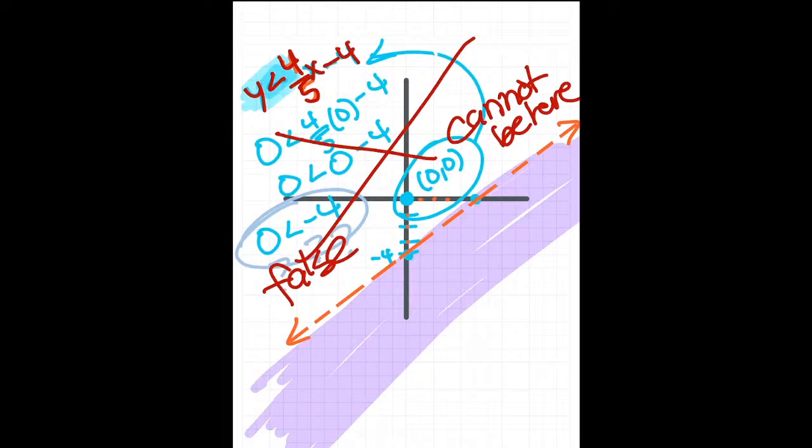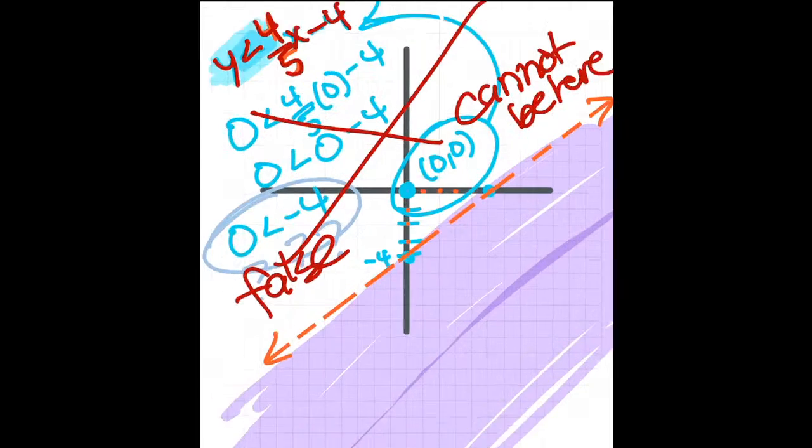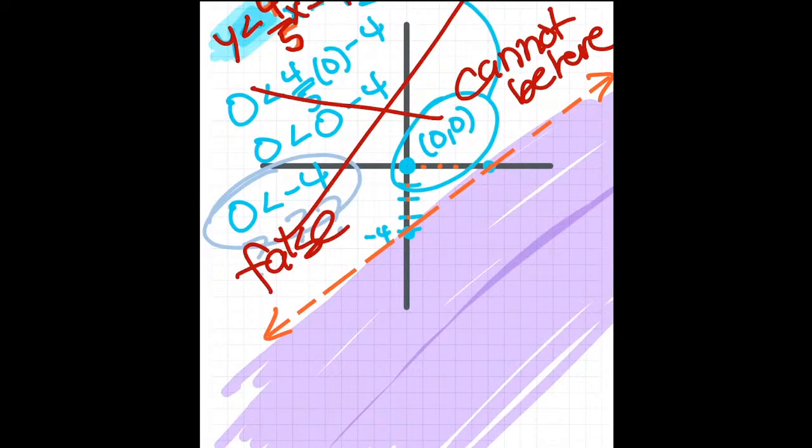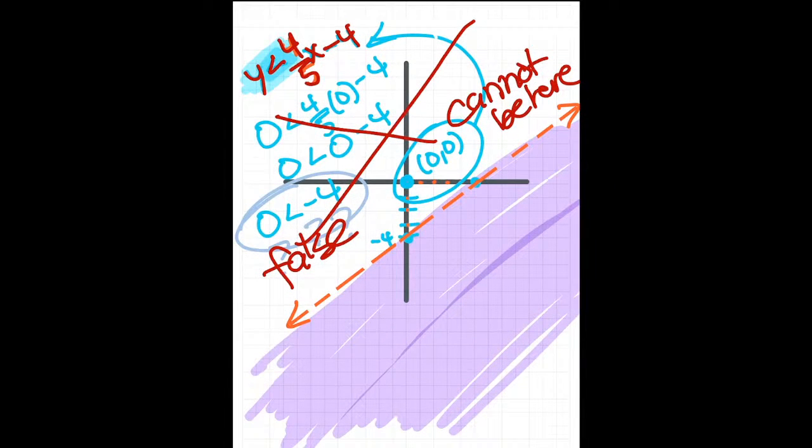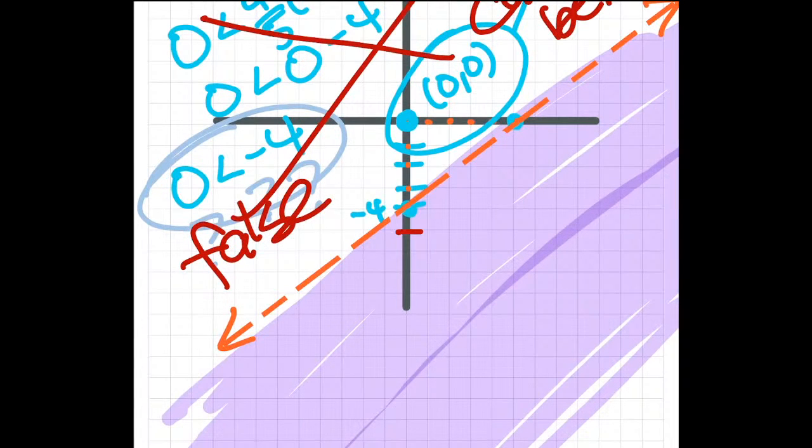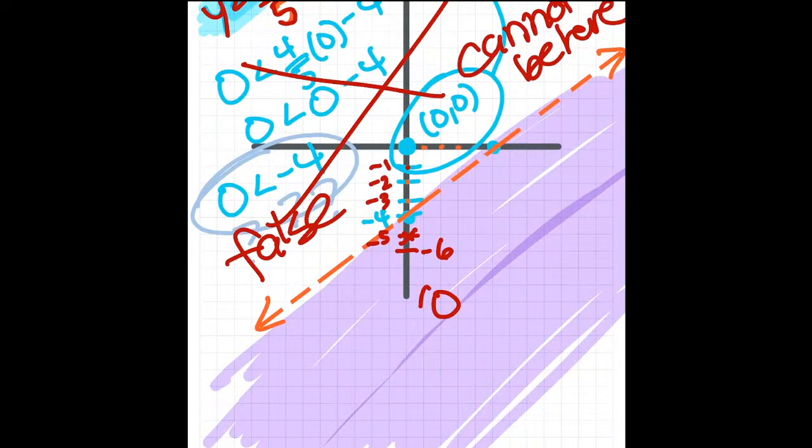Now, I recommend you take some number that's on an axis because it's going to zero out, all right? If you did not take another number on the axis, kudos to you, but I'm taking it. All right, so this is -1, -2, -3, -4. All of that is in the above region though. We're not messing with the region up here. So we need to go down either here or something like that. I'm going to take, let's see, this is -5. I'm going to do -6 since it's right there. All right, so fine. I'm going to do 0, -6.